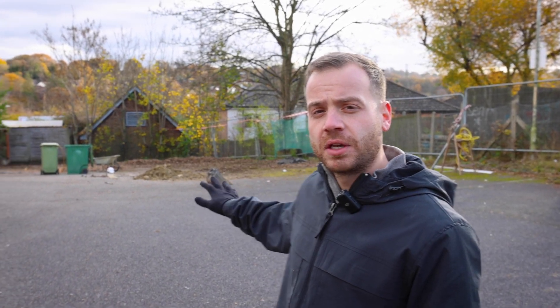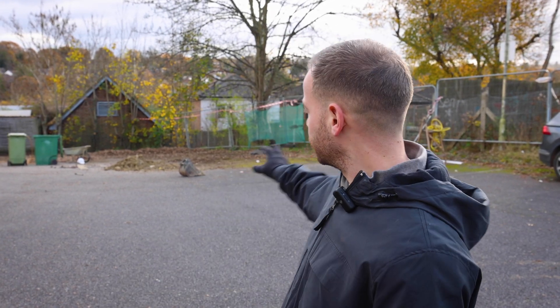The reason we went down that road was essentially to increase the GDV of the site, reduce the build cost, and avoid having to build the small bungalow which would have been more difficult to sell. On the first consented application, there was permission for a bungalow here on this slope behind me — circa 50 square meters. It was valuable but particularly tricky to build due to the sloped elevation, which would have required a stepped or raft foundation. To add to the complication, there's a tree on the boundary with potential roots under the foundations. So we decided to scrap the bungalow and increase the number of dwellings up behind me instead.